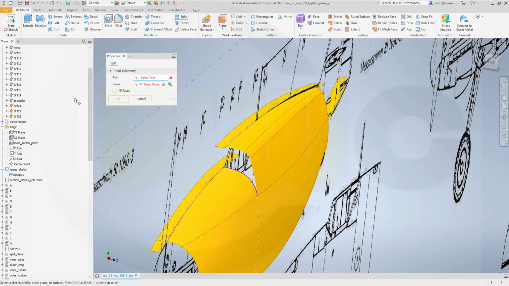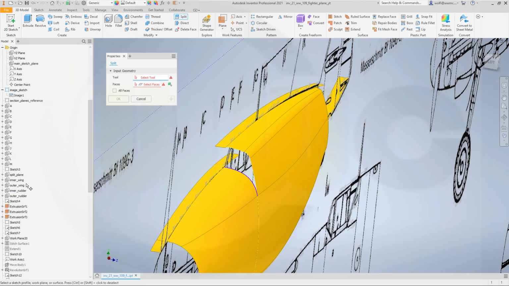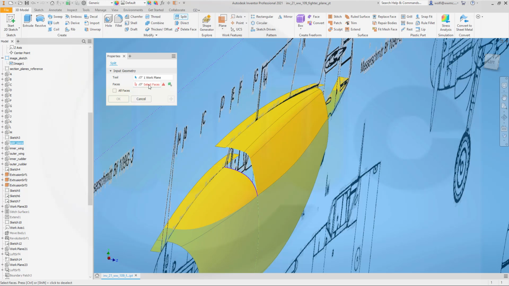And the tool would be the split plane. Where's my split plane? There's the split plane. And I cannot select a solid. I can select faces. Yeah, it's already one face, but yeah, I could trim, but I don't want to trim, because if I trim, it's gone.